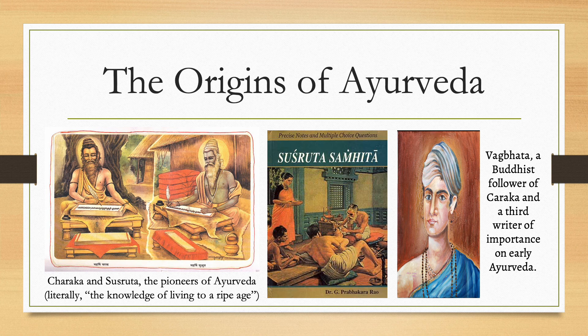Samhita being the Sanskrit word for compendium. The second key figure is Sushruta, who lived several hundred years earlier, probably between 700 and 900 BCE. Sushruta is known as the father of surgery, and he is associated with a treatise called the Sushruta Samhita. And third, Vagbata, a Buddhist follower of Charaka and Sushruta, whose works were written around 650 CE. These three individuals are sometimes called the Holy Trinity of Ayurveda. While they sometimes put forward very different ideas as to the causes and cures of illness, from ancient times there is a core of ideas that we could call Ayurvedic.